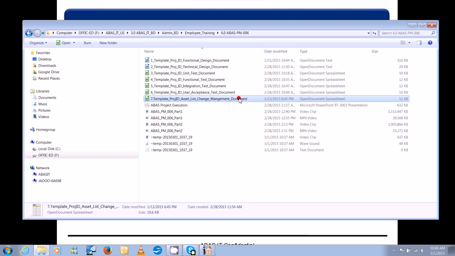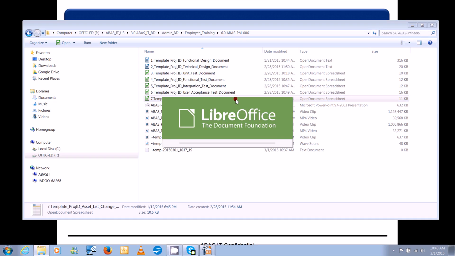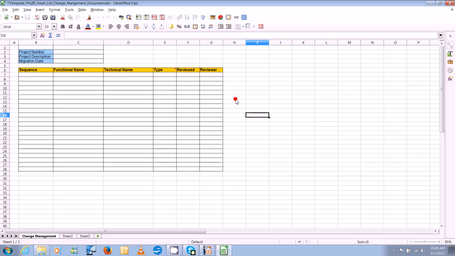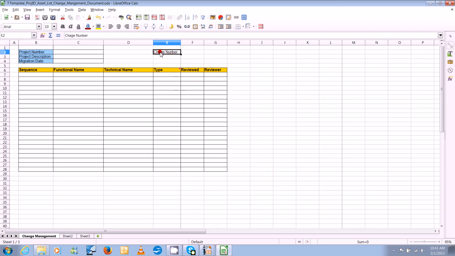This asset list starts with the project ID, because every project will have its own asset list of the objects that we need to migrate. So we have the project number, project description, migration date, and also another piece of information, which is the change number, because every migration to production has to have a change.